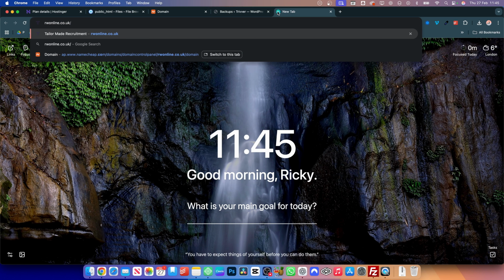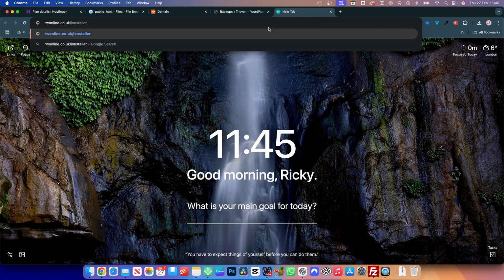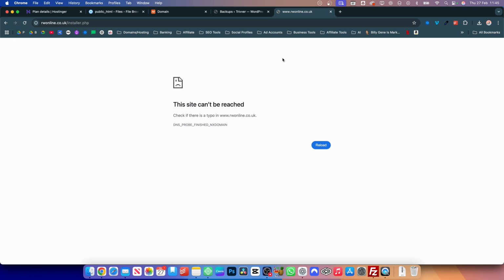Now, I'll be very surprised if this works, because this is still under propagation. As you know, the DNS settings are still being configured, and they're updating those A records, the IP addresses, so that the internet knows where to find the files of our website when they visit a domain name. So let's just do this anyway. Installer.php. Can't spell. Installer.php. Fingers crossed. And it's not working. So that's absolutely fine. That is not a problem. I wanted to leave this in place anyway, because I know some people will be alarmed that their website isn't working. And basically, we just need to give that time. So there are things that we can do in the meantime.